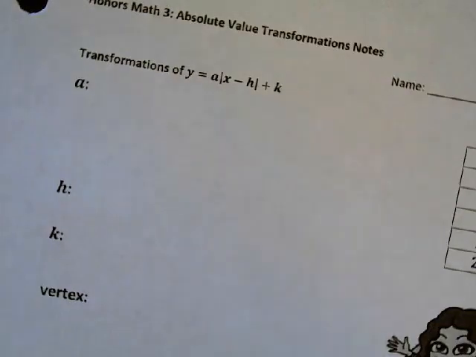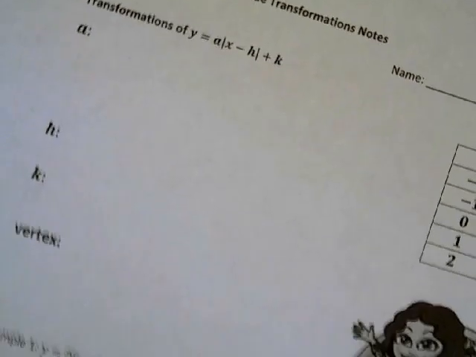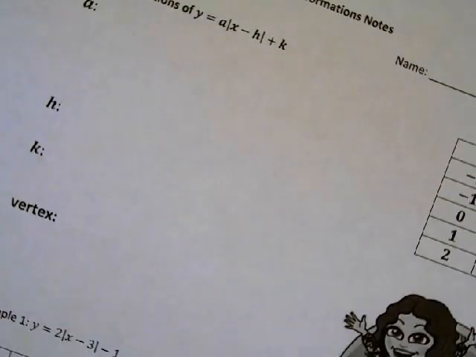Today is kind of a vocabulary day, where we introduce vocabulary. So again, I'm starting off with absolute value because it's basically a straight line, and we're starting with the vocabulary before getting into transformations. It's important to remember this and not forget it. Go ahead and hand out the notes.